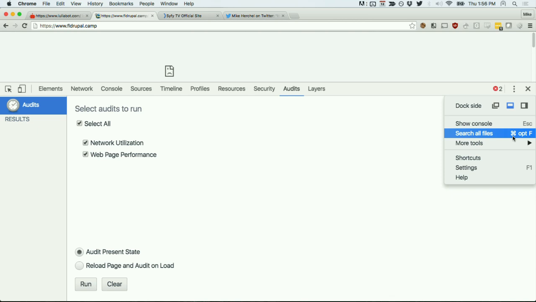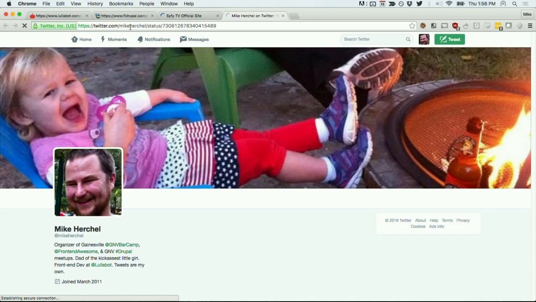So, let's see if Twitter's working. There's this guy. Yeah, that's my daughter. She's much older now, but she's still super cute. All right, so my internet's not working. Paul Irish and Addy Osmani both work for Google, and they are developers on the Chrome developer team, and they are super awesome people. They're both my idols, and they tweet out stuff all the time, like little tips and tricks like this, right?